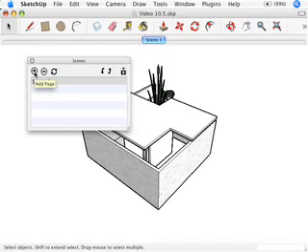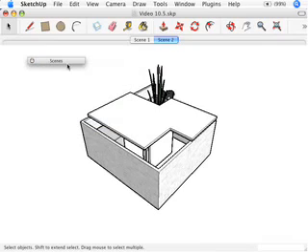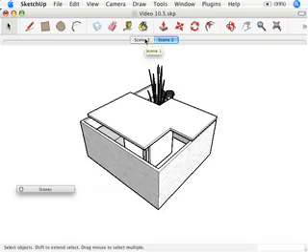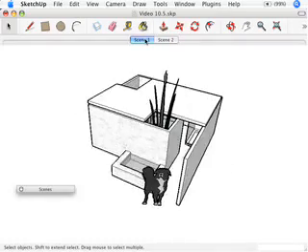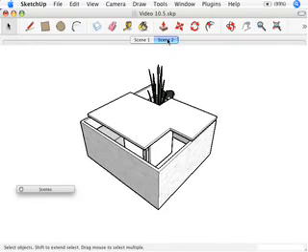It should eventually say Add Scene. There we go. And did you notice it created another little scene tab? Now, let's minimize that scene dialog box and watch what happens when I click between those scene tabs. Click on one, and it's going to fly me to the first scene. Click on two, and it sort of flies me to the second scene. And it's really as simple as that.